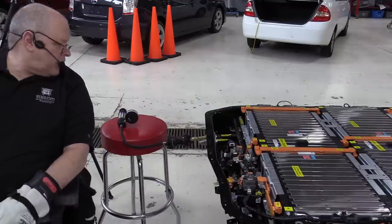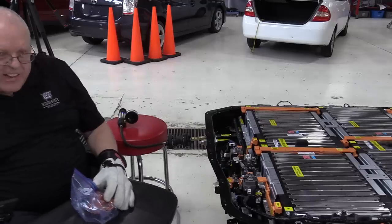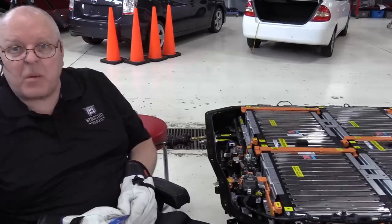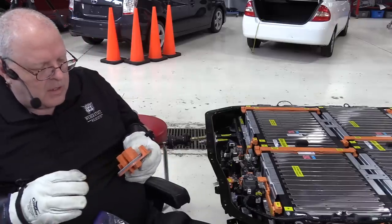All right, let's check on our cooling system pressure test. Still holding, and all the service information tells us is that they need to hold for 2 minutes. So we've been a lot more than 2 minutes. So I think we're safe to say that we don't have any leaks.